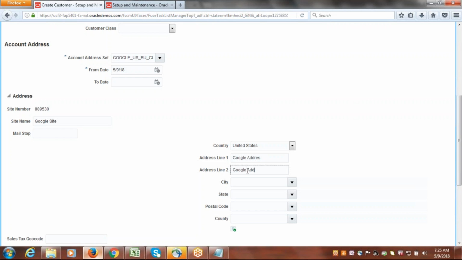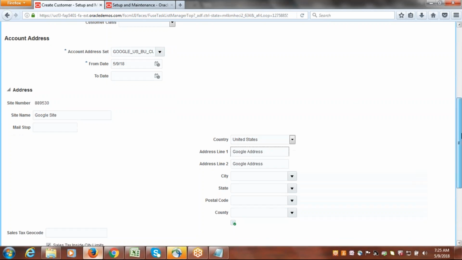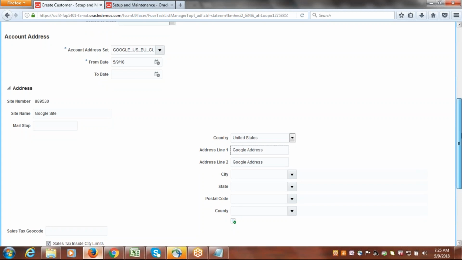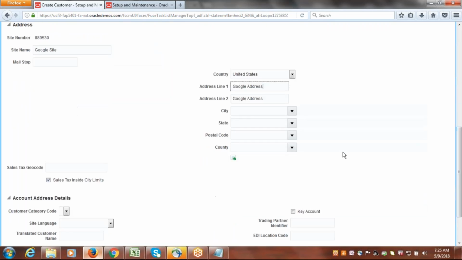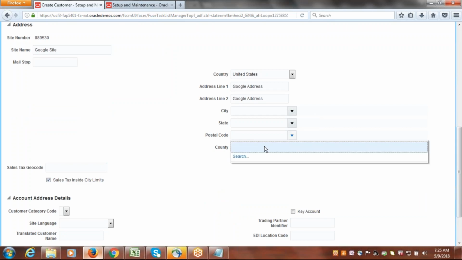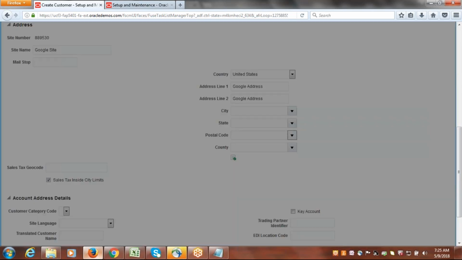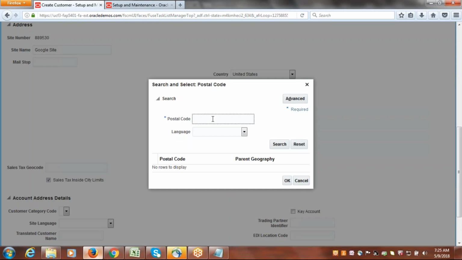If you don't provide address here, there are some cases where, for example, if you try to do the customer refunds, if you have incomplete address, you cannot perform the customer refunds. It won't display the address. Even if you have incomplete address, it will allow you to create the transactions, the receivables. You will have an issue when you perform the customer refunds. That is the reason. Just make sure that even though address definition is optional, meaning all fields are optional, provide complete information.